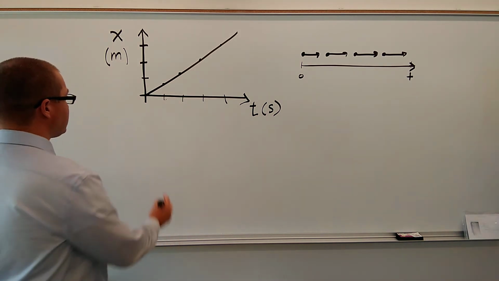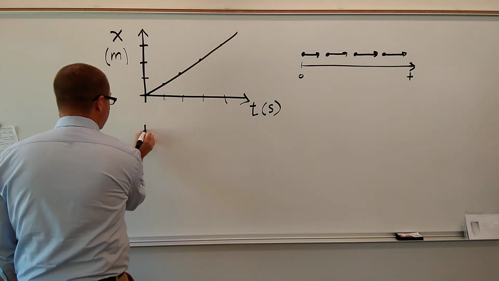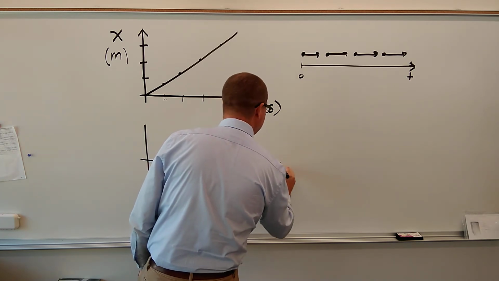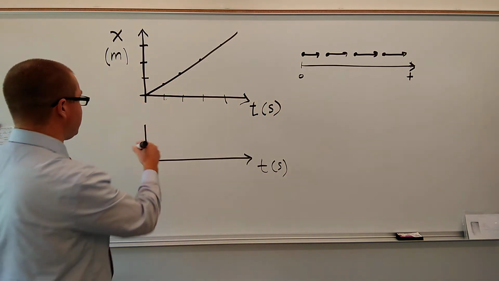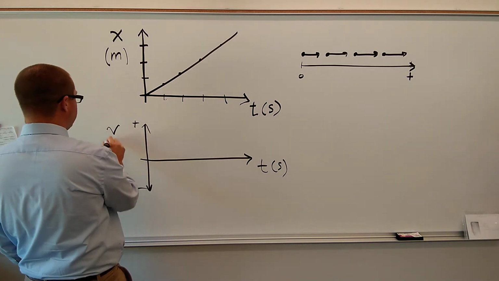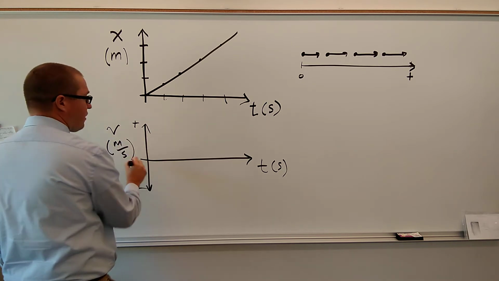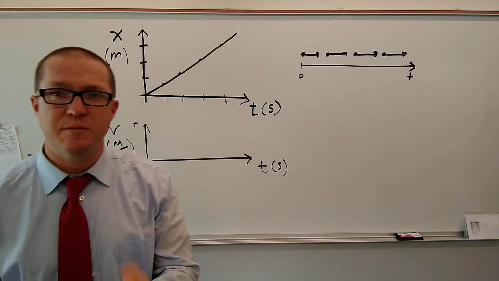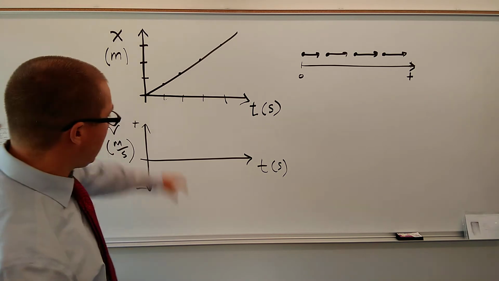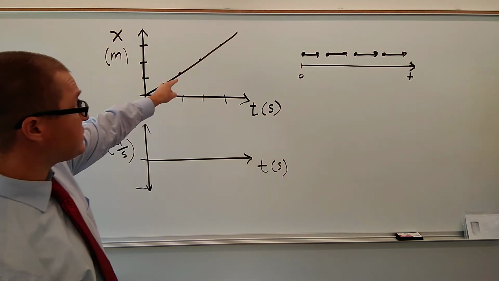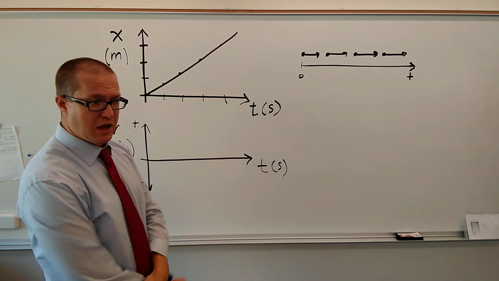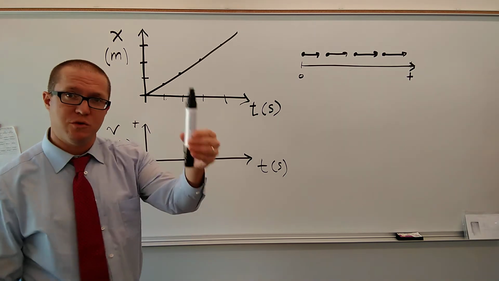Velocity versus time, it tracks how fast something is going as a function of time. Now, these two graphs are related, position versus time and velocity versus time, but I draw their axes a little bit different, right? Velocity is going to be in meters per second. Because we got to keep track of negative velocities and positive velocities. So we've already said the slope of a position versus time graph tells us the velocity of the object. All right, so the slope, you use your slopometer, right?